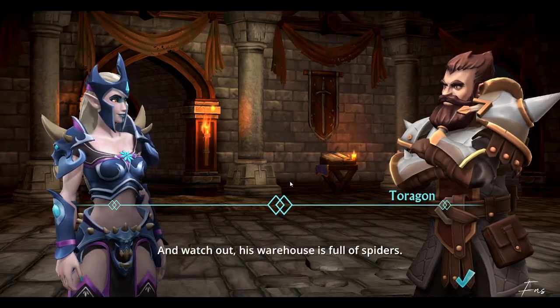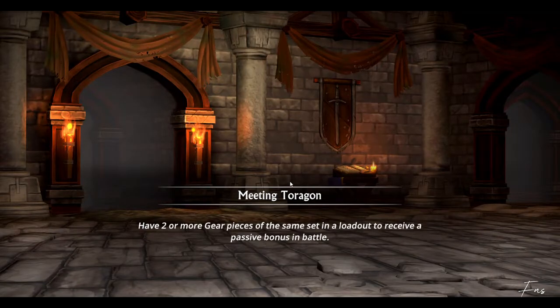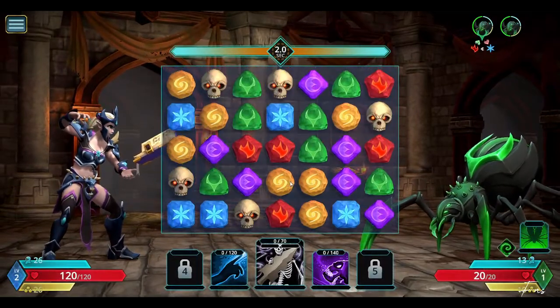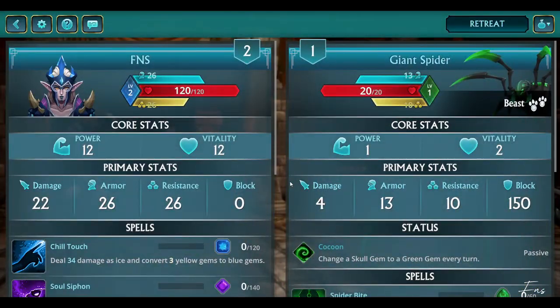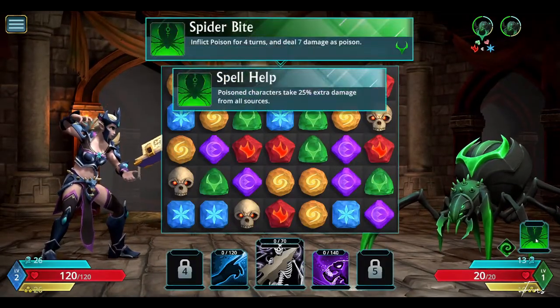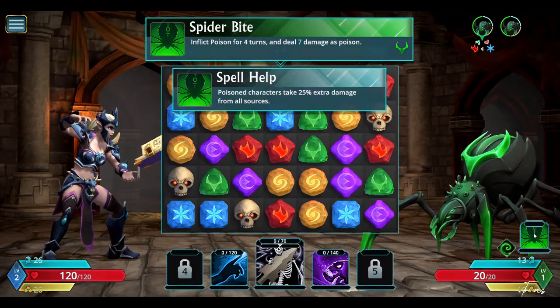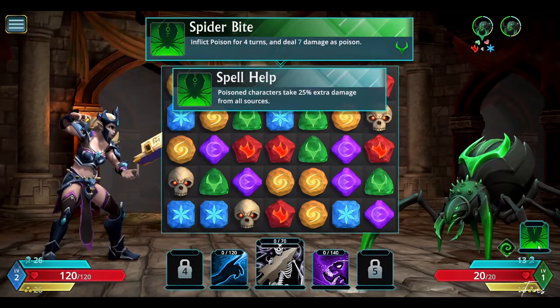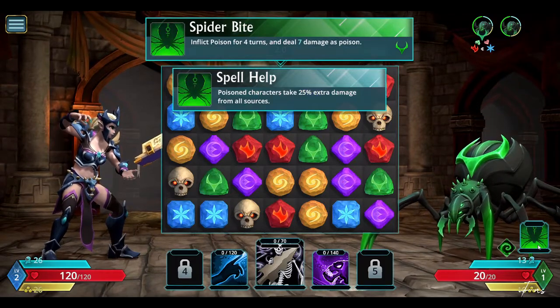Okay. Out of all insects, why spiders? Ew. Okay, hang on. Okay, let's go. He's... Oof. 4 turns? Oh my gosh.